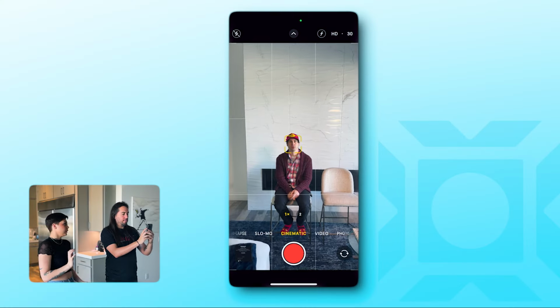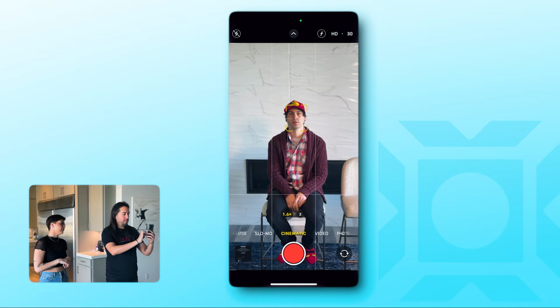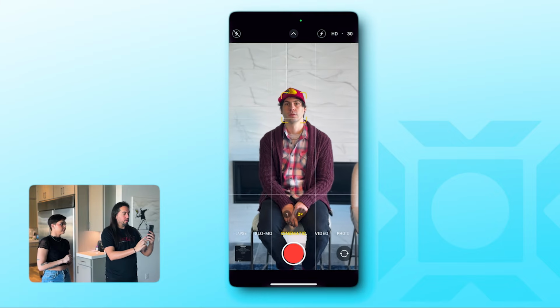The first thing we're gonna do when filming an interview is have your grid lines on. Remember how we went over cinematic mode? To get that blur in the background, I always want to pull the subject off of the wall so that there's more depth and space. Right now, he's pretty close to the wall, so I'm gonna try to pull him forward as much as possible when setting up the shot. Okay, so I'm gonna click on cinematic mode, and now I'm gonna zoom in on him. I'm just gonna hit 2, it looks like, and let's see if we want to go closer than that.